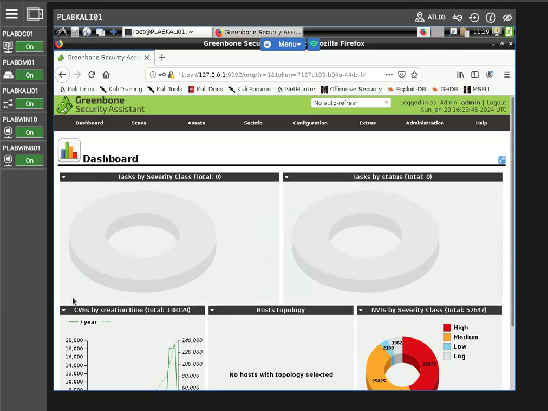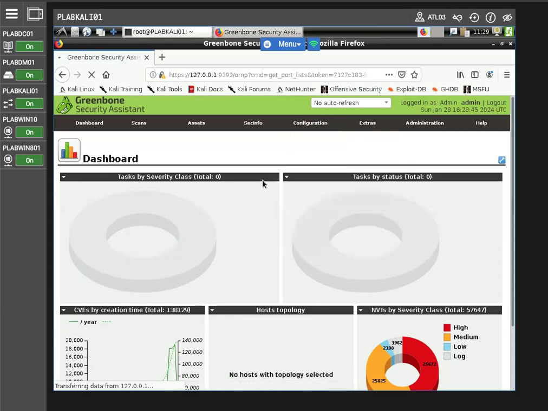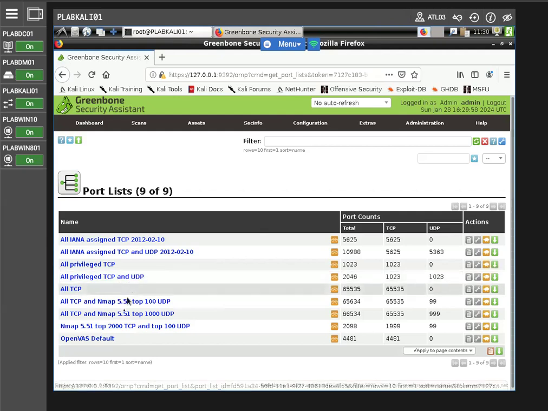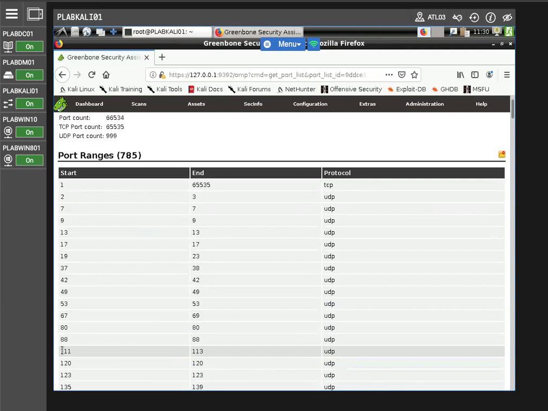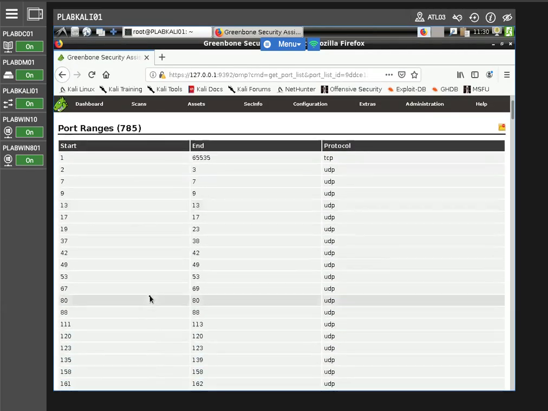So now we're just going to briefly explore OpenVAS and then perform the scan with the application. So now that we're logged in, we're going to review some configuration files to familiarize ourselves with the scanner. So we take a look at configuration here. We're going to head down to port list. Right. And then let's take a look at here. All right. So now it just shows all the ports that the Nmap scanner will check against.